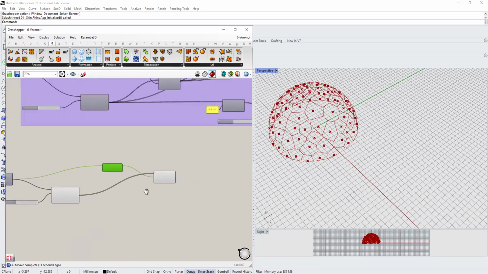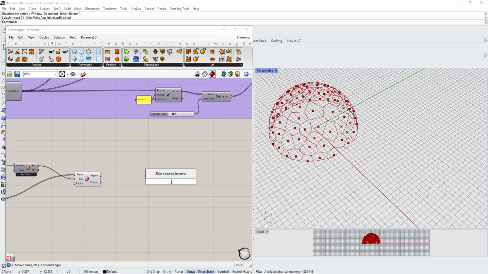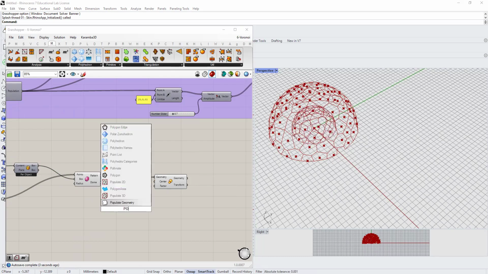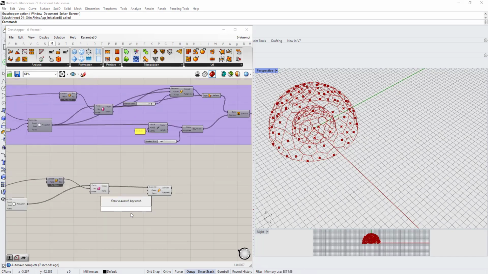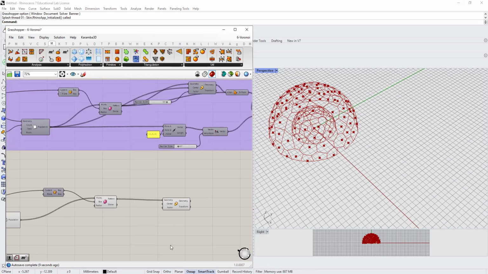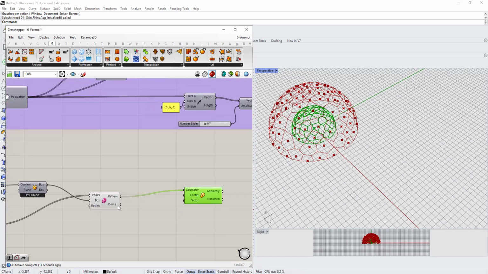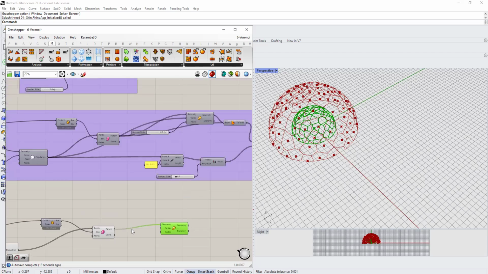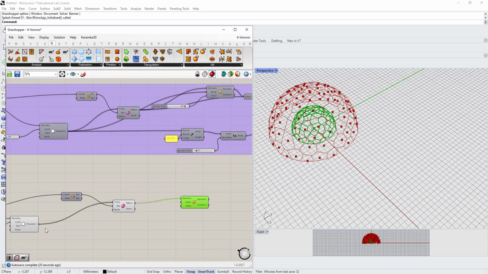Right, now let's do that same thing and create a surface. So I would say this is the geometry, and this is a dome surface. I would just take the population points as the set.